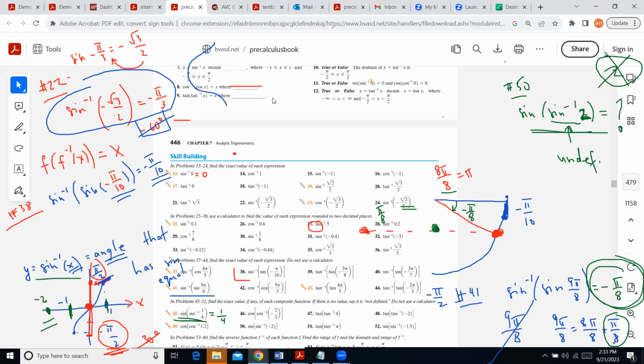And the only thing to get used to is the idea, it's an angle. Whenever you see an arc function, arcsine, arc cosine, it's always an angle. So once you know it's an angle, it all starts going. So these are all angles. Like 14, arc cosine is the angle that has cosine equal to 1. So what angle has cosine equal to 1? Well, cosine equal to 1 is here, so this has to be 0. So you can find this out.